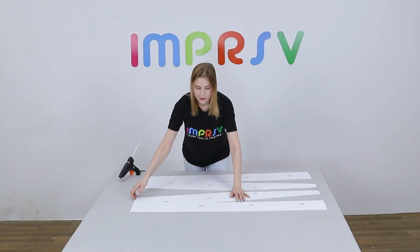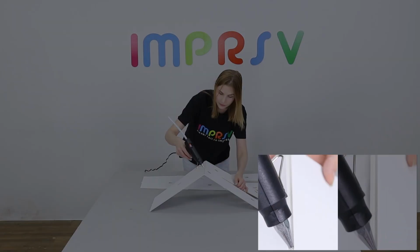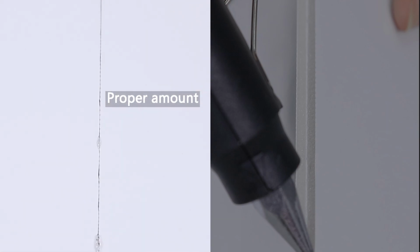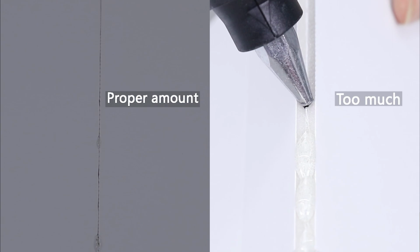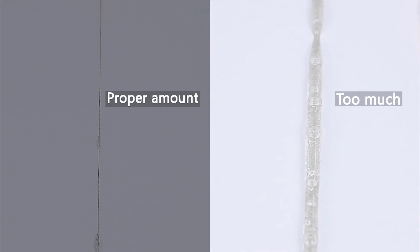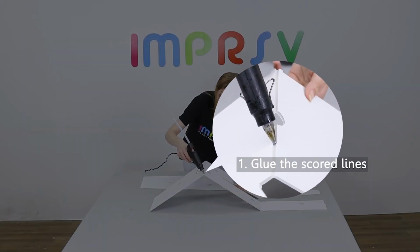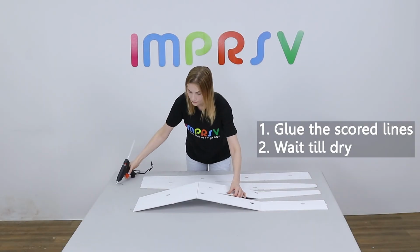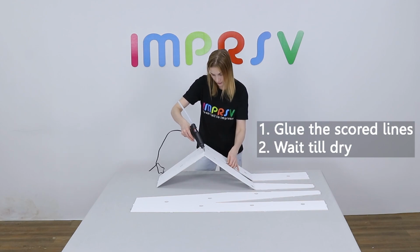Now, we need to glue all the scored lines on the base. Please pay attention to the amount of glue used to ensure aesthetics, especially on the front side. Firstly, glue the scored lines on the front side of 2 pieces separately. Wait till cool and dry.